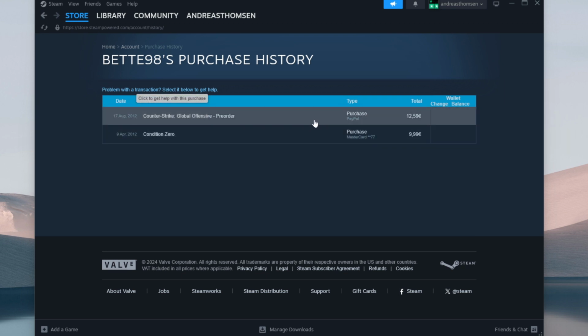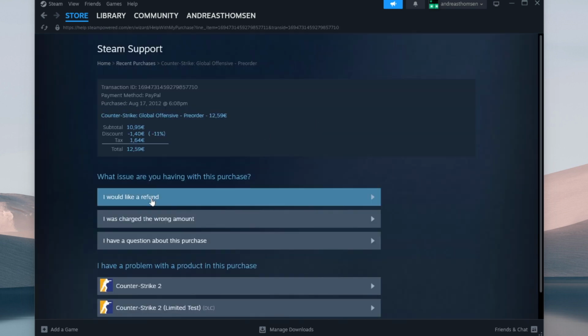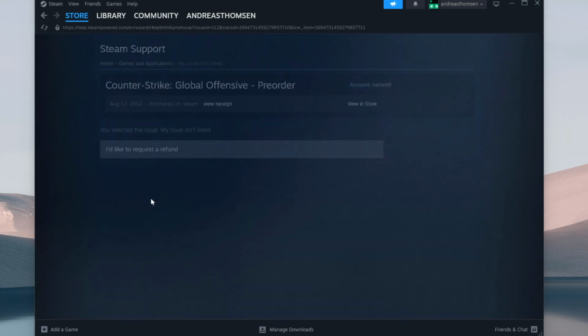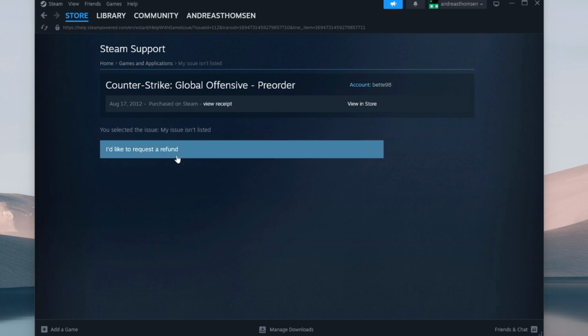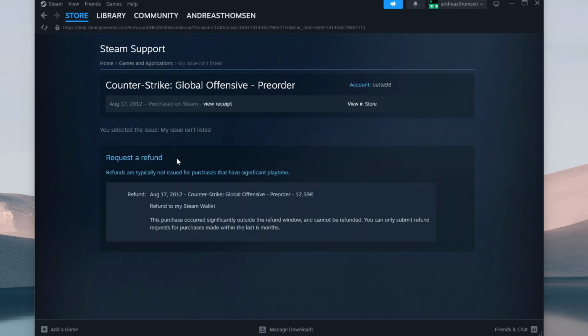Let's say I wanted to refund Counter-Strike Go. I bought it over 2 weeks ago, so it won't work, but I'll apply for it just to show you how it works. Click on I would like a refund. Choose your reason. I'm not able, as I can't refund. But you don't have to write a lot. You can just simply write that the game is not fun, and then you can just submit your request.